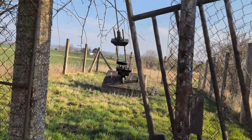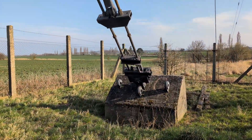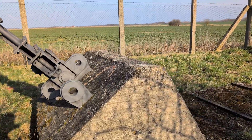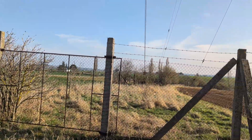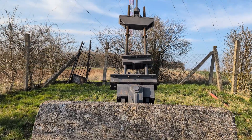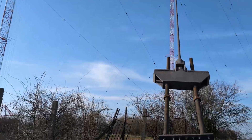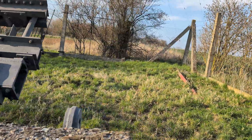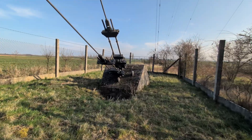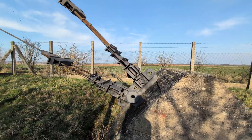Someone broke one of the gates so we can take a closer look at how the wires are fixed to the ground. There are more that way. As you can see it's quite a sturdy construction. Here's another broken gate, so let's go here as well — there are two wires coming from this one.